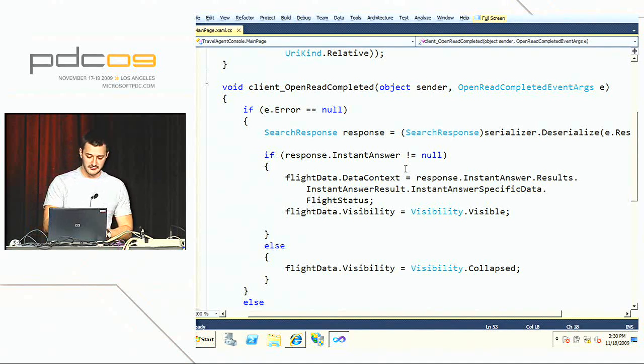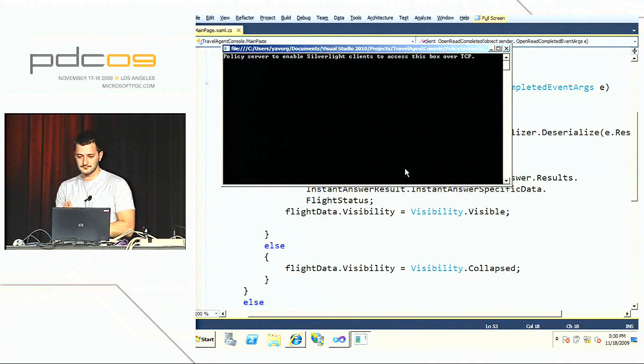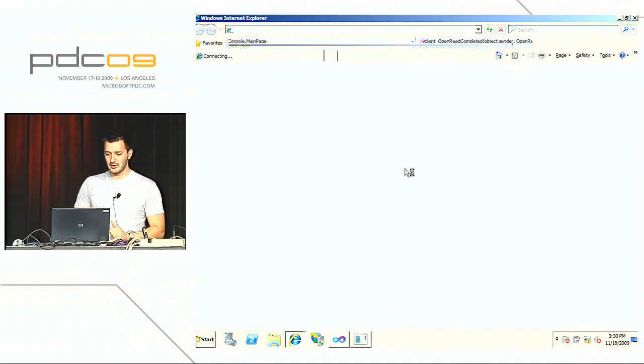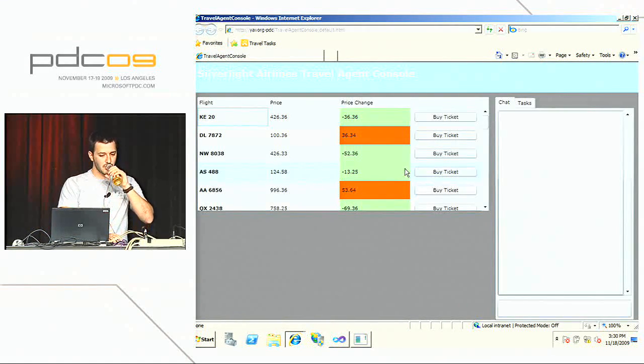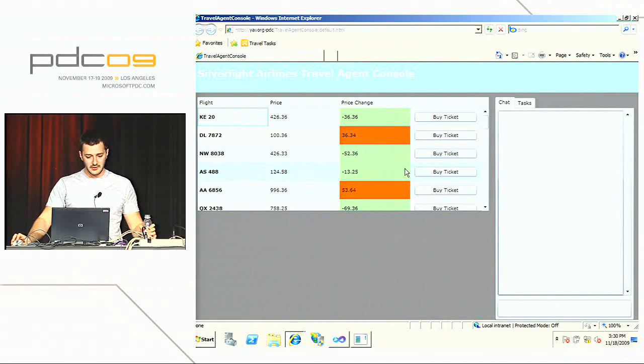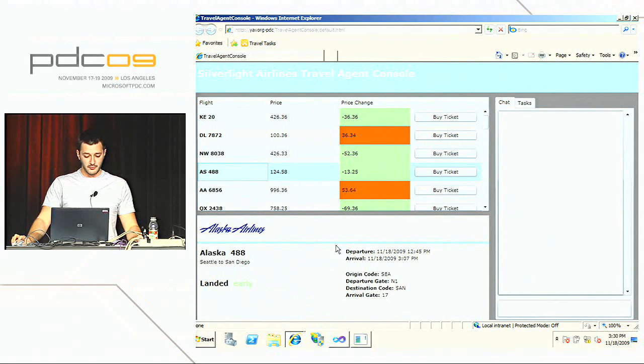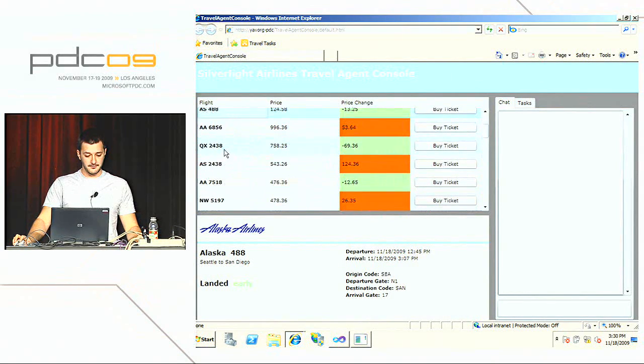Let's go ahead and run this and see how it works. You can ignore this one screen for now. Here's our application. So we select a flight. And the information from Bing basically pops up down here.